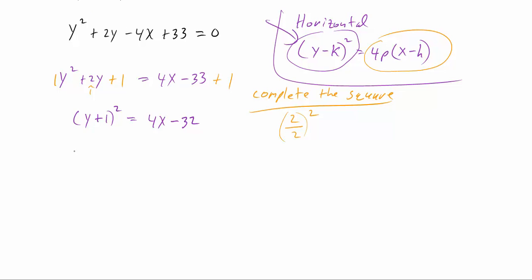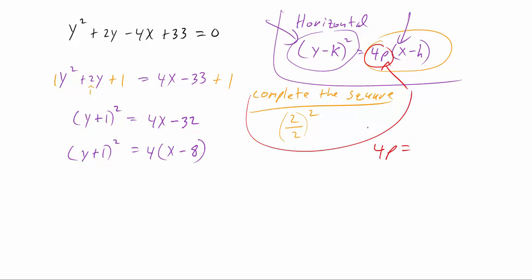So here, if we go to factor the right side of the equation, we could simply factor out the 4 because we want to get the x by itself. So I'm going to take out a 4, and that means we're left with the 1x, and that's what we're looking for here, where we just have the x. And then it would be minus, well, 32 divided by 4, if we factor the 4, that would be minus 8. And now we have this form, and we just have to identify the value of our p. Well, remember, we take 4p, and we're going to set that equal to the 4 here. So once again, dividing by 4, our p-value is a positive 1.